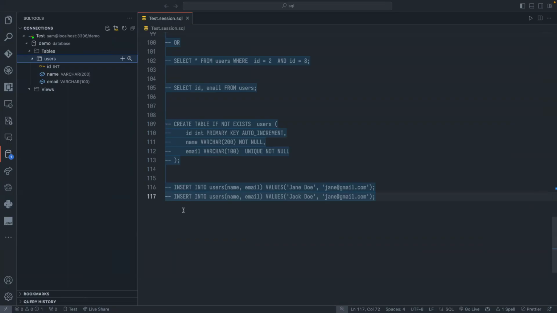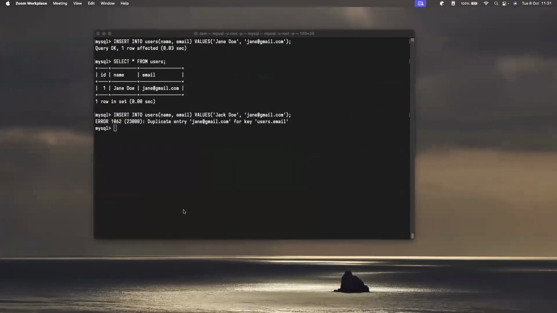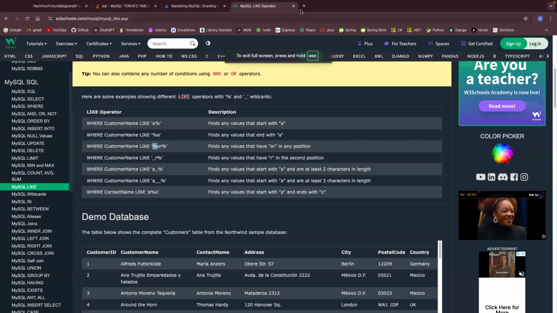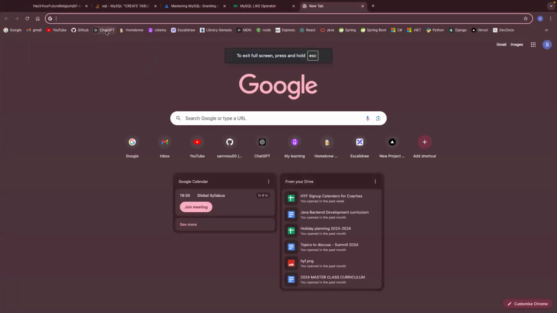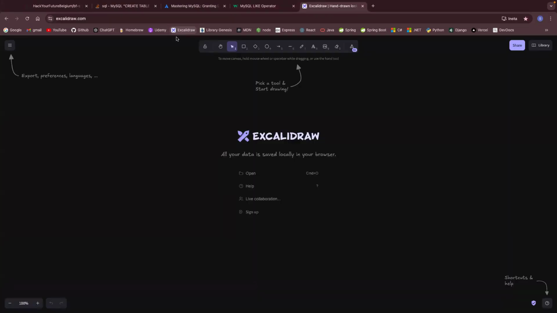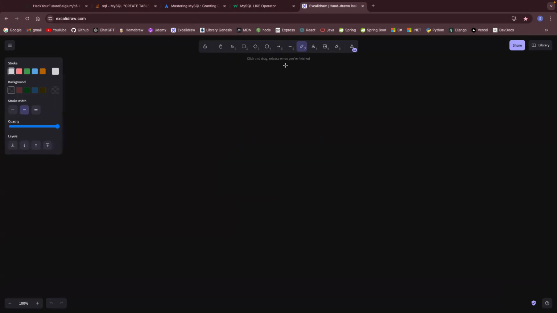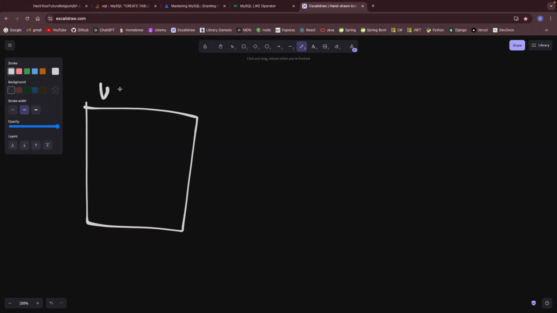But let's say I have my first table, which you've seen, which was users. In users, I have ID, which is the primary key.